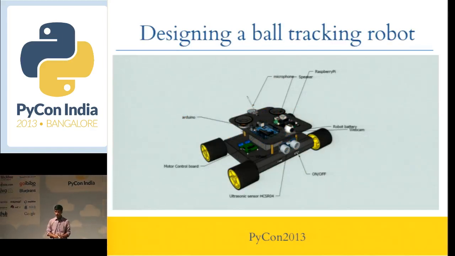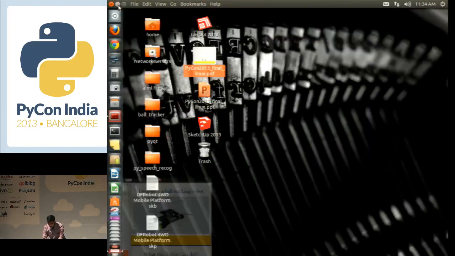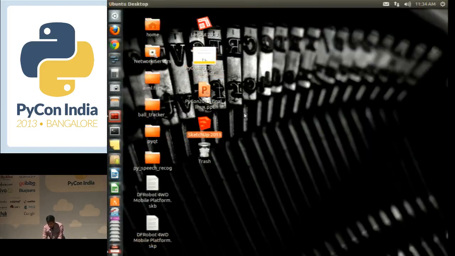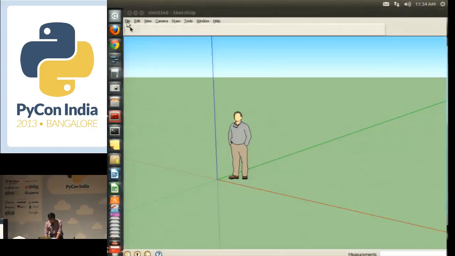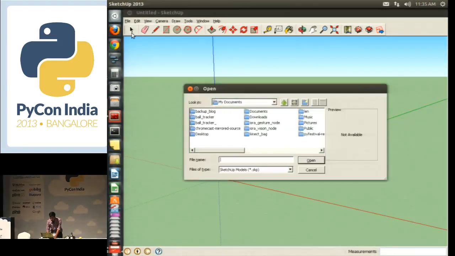I'd like to show the 3D model of this robot that we are going to build, for better understanding. I have SketchUp here. Actually, it is Google SketchUp. This mainly runs on Windows, but I installed it using Wine.